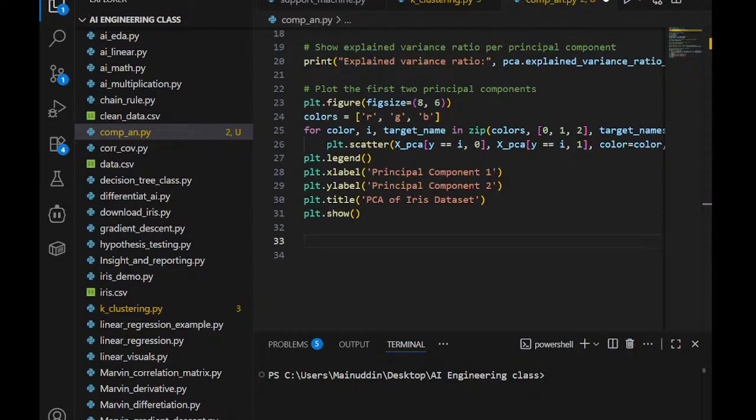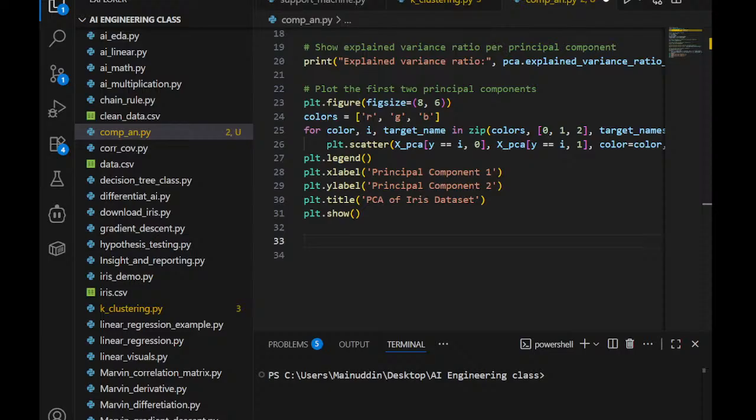And then of course we start to plot the first two principal components. Line 23 creates a new figure window for plotting with a specified size. Line 24 defines colors for each iris species to distinguish them visually in the plot.